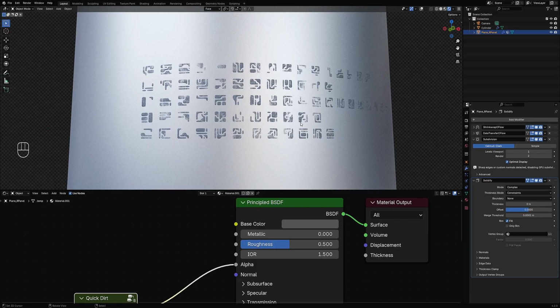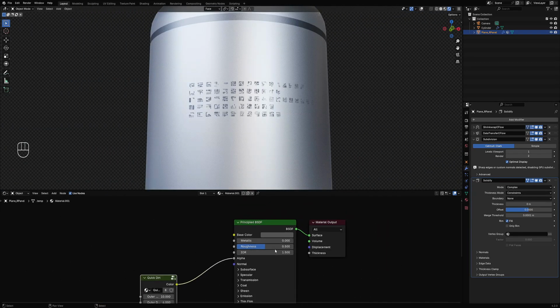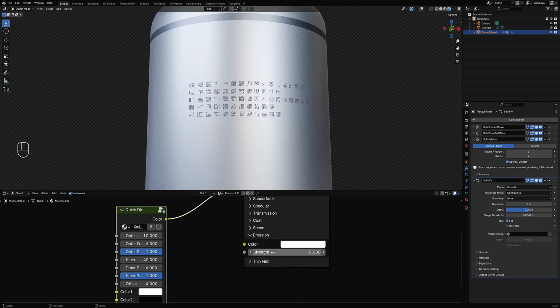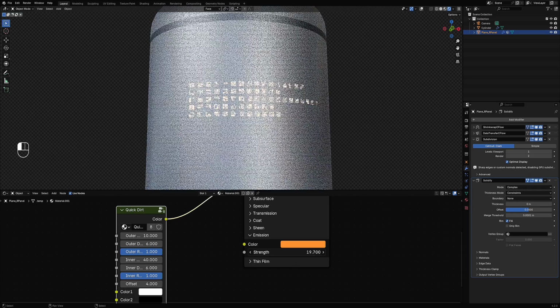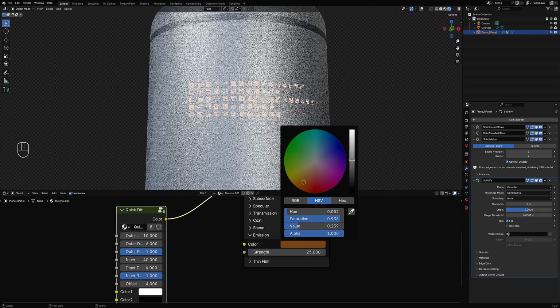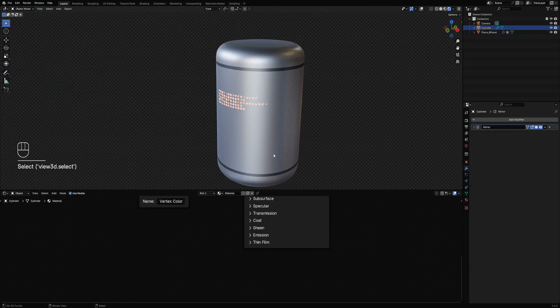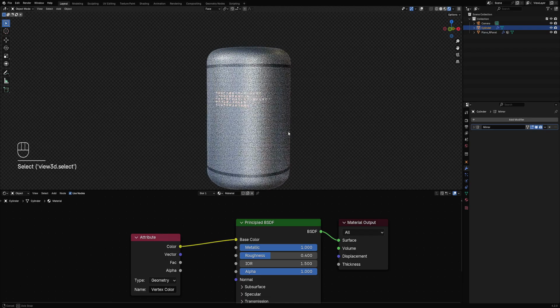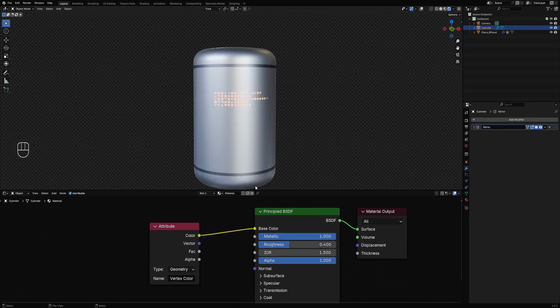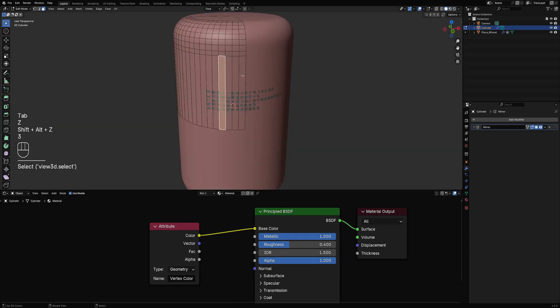And this is our alien font, or make it emit some lights. Actually, let's make this color vertex color.